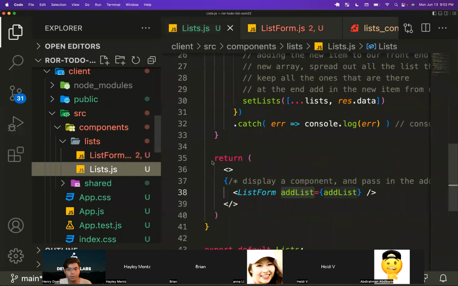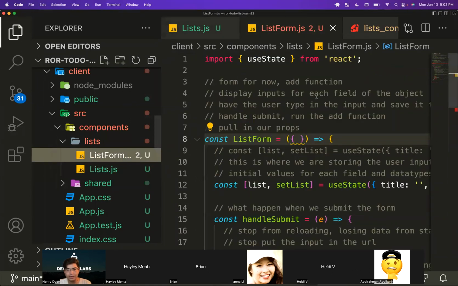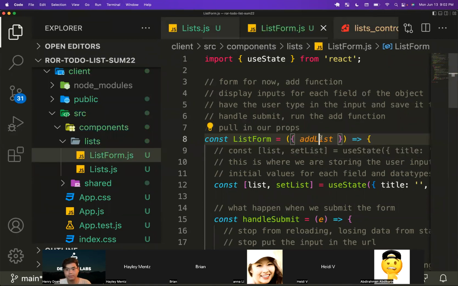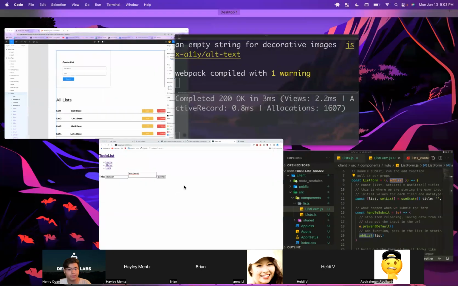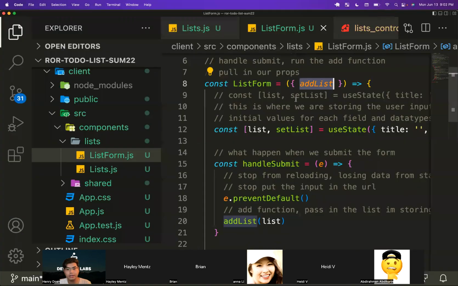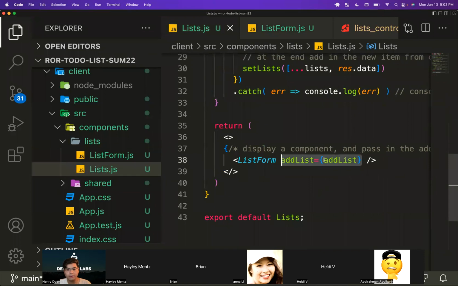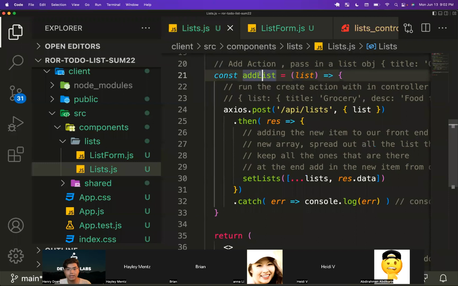Because here we're passing in add list, that means that we have add list here as well. So then that will be defined, and you won't get that error anymore. Because it knows that you are passing it through props, it knows that you are grabbing it from the props, and from the props, you are grabbing it from the list component, and then this add list function here.